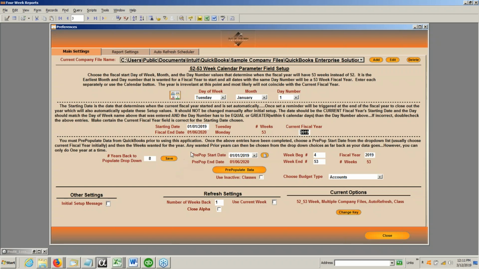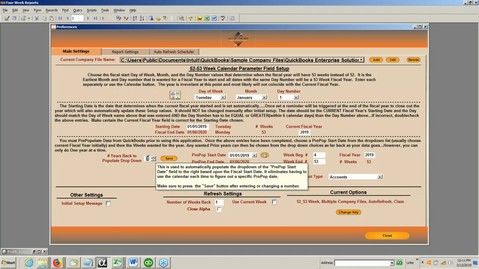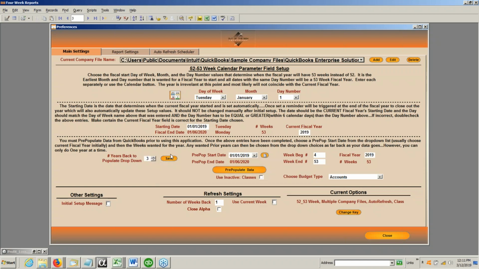And along with these right here, this is the pre-population center. It's basically, you have no data yet. Who wants to wait to build up your data? Well, this will pre-populate years for you. And you can pick out how many years you want to have drop down. Like if you had just, usually 3 would do it.